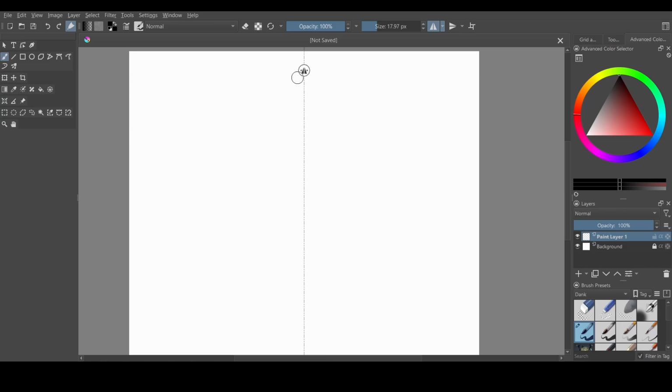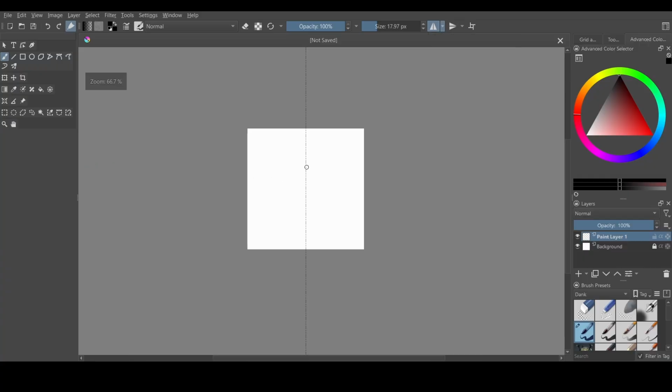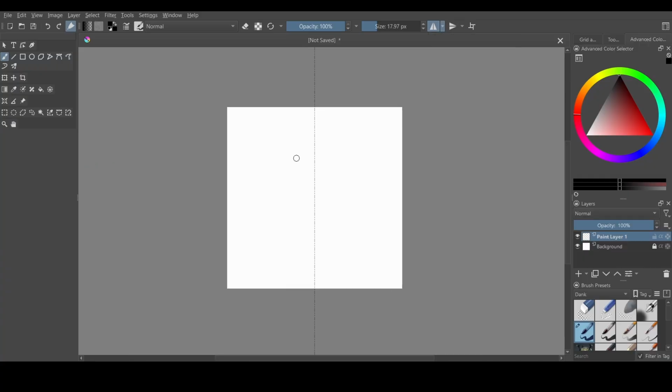If you find that when you start painting and you hit this marker and it starts moving your strokes around, you don't like that, what you can do is lock it and that will hide it. I'm gonna first click this though, just to move it to the center so it's perfectly aligned with the canvas.